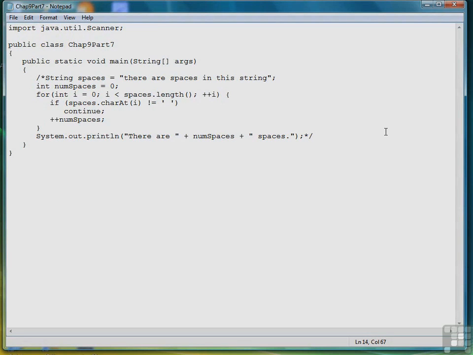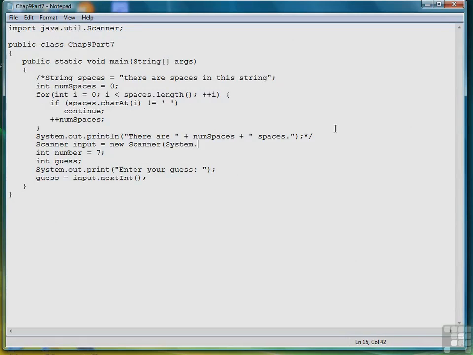So we need a scanner object, so I imported the scanner class above. We'll start the program by creating an int variable, and we're going to actually assign a number here. You'll get the idea in a sec. And then int guess, like so. Now we're going to say System.out.print, "Enter your guess", guess equals input.nextInt. Forgot to create a scanner object. I just assumed it was input. Let me do that real quick. That's going to go right here. Scanner input equals new Scanner(System.in).